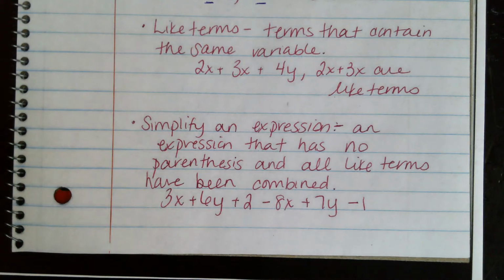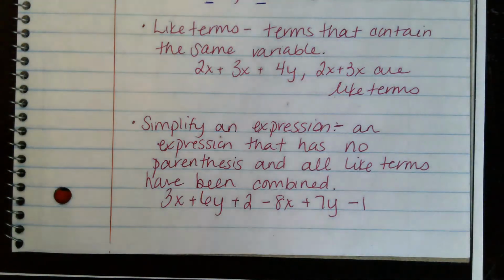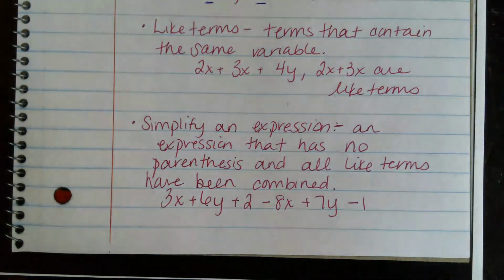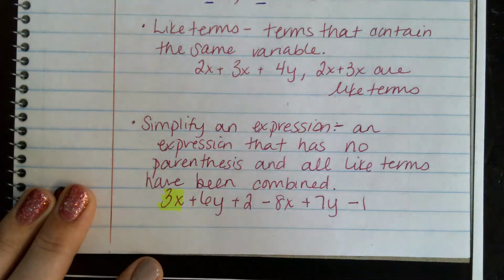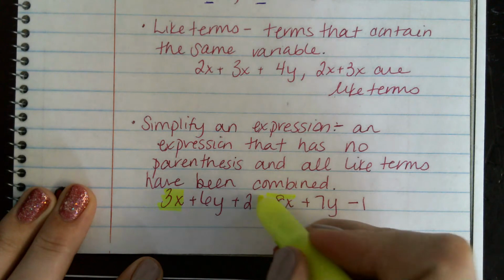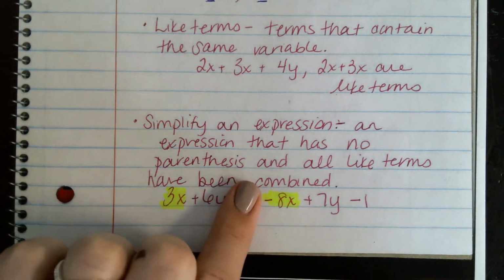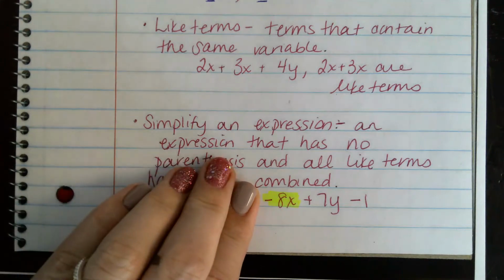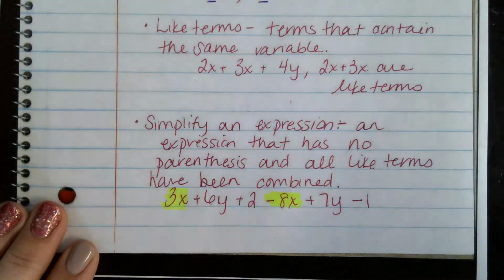So what I mean by that here is if I were to have my x's, I would combine my x's together. So I've got my 3x there, and I've got a negative 8x here. And the reason why I say it's a negative 8x is because if I cross everything out here, we get minus 8x, or negative 8x. So I'd have 3x minus 8x.